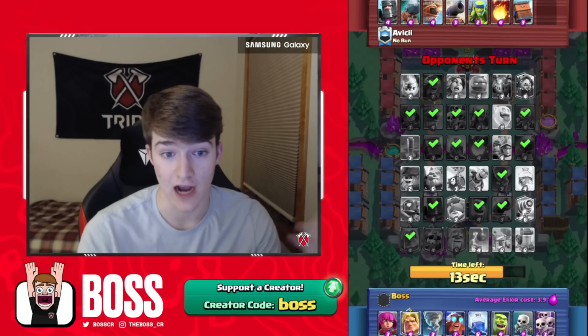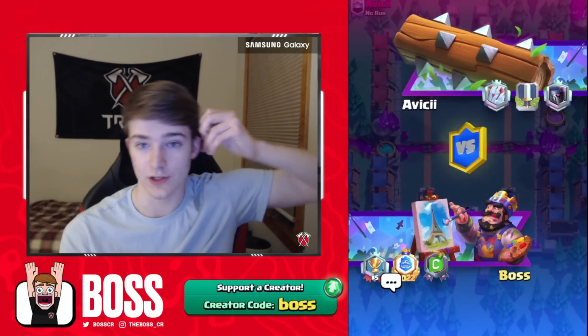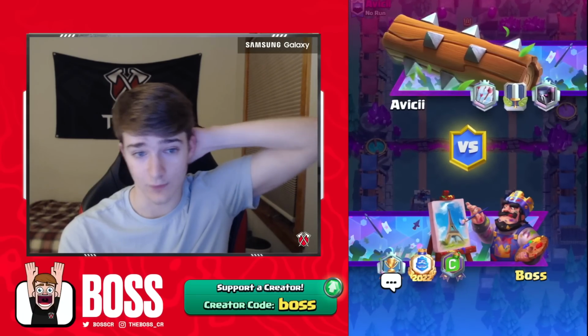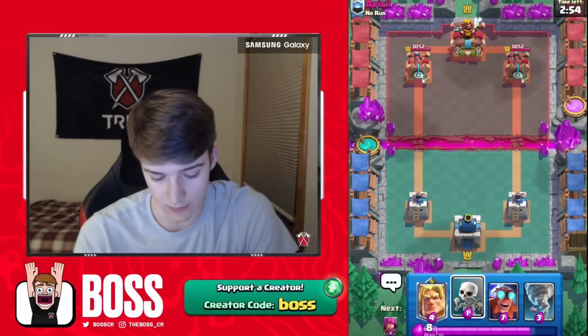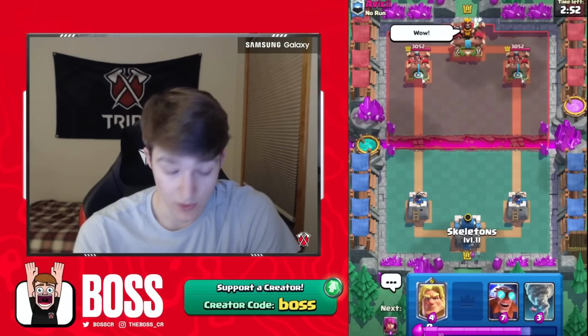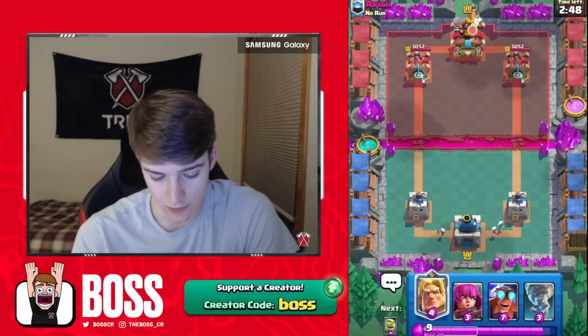Delivery doesn't do jack squat on my side of the map. He can't reach the Skarmy. He doesn't have a whole lot for it. Skeletons and Skarmy is a little weird, but we got a good deck. So I'm just going to go Skellies in the back here. He's going to go for a Battle Ram.